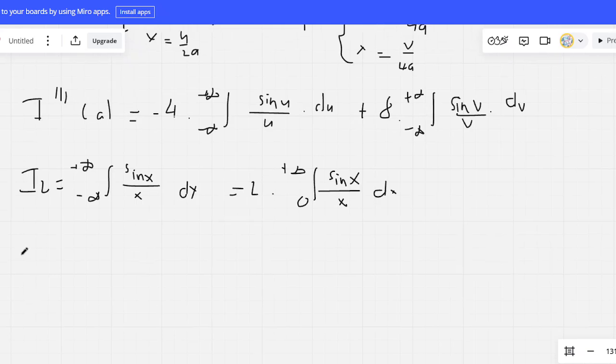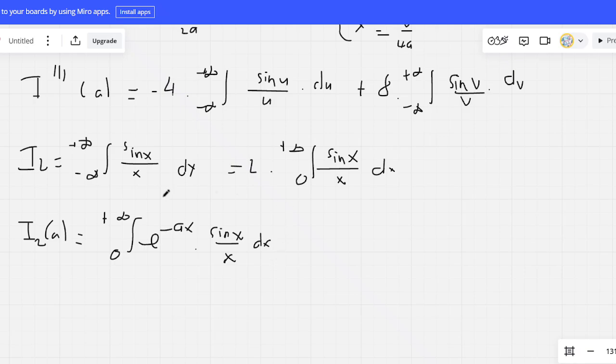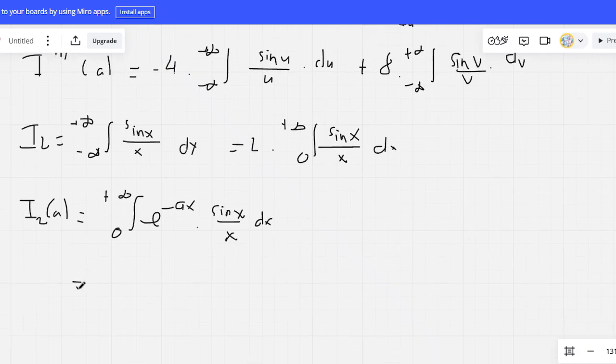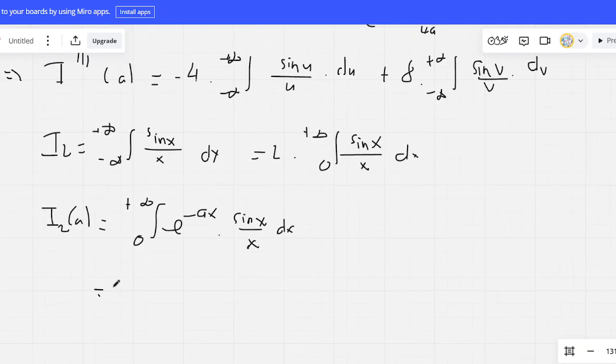Now, let's use Feynman's technique once again. However, this time, instead of setting the parameter as sine of ax over x, let's set this parameter to something actually solvable. And setting the parameter will need some trial and error. This time, we will set the parameter e to the minus 2ax times sine of x over x dx. The reason why we can set it is because if we want to do the differentiation trick, we need to make sure that this thing absolutely converges, and this converges obviously because as x goes to infinity, this thing approaches 0, so it converges, and that's really useful to know.